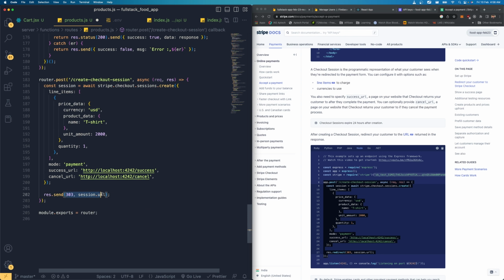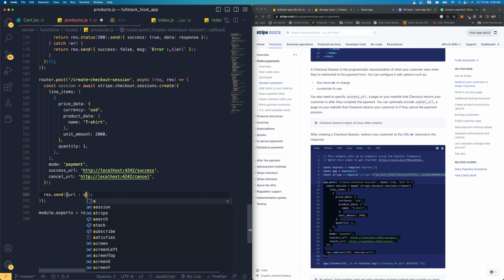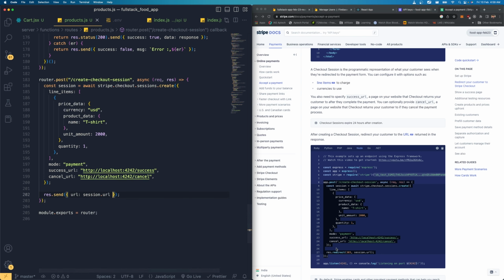Instead of this I'm going to delete this URL. We have this URL object and then we're going to get that session.URL. Instead of redirect 303 session.URL, I'm going to get that URL object and send that session.URL.